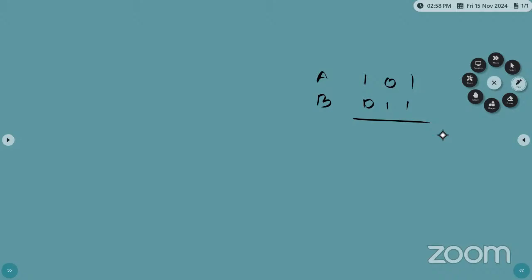First, 1 plus 1. How many numbers are we adding? 2 numbers. The sum value is 0, carry is 1. Now the next step. How many numbers are we adding? 3: 2 original input values and 1 carry value. But can we add these 3 bits using the half adder? Half adder has only 2 inputs. The third input would have to be added, so in that case we can't add.